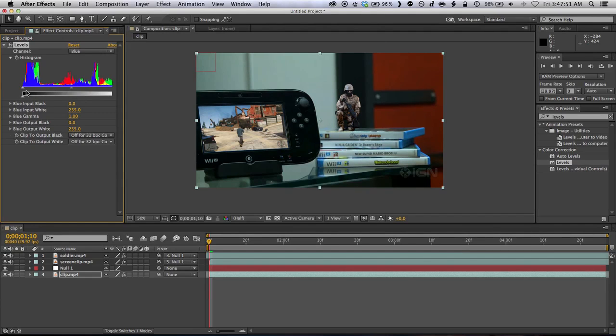Go to blue, and it increased the blues a little bit. Yeah, there we go. That looks nice. It gives it a little bit more of that film feel.